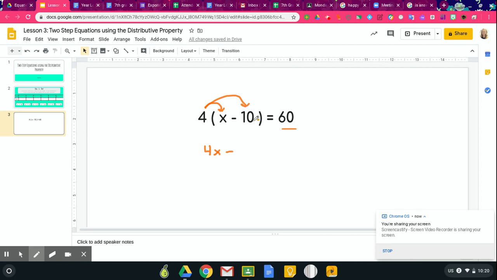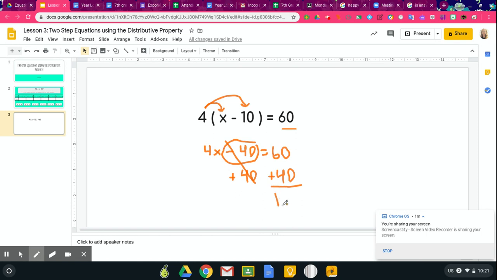Then I'm going to do 4 times 10, which is 40. And then I'll copy down what I have on the other side of the equal sign, which is 60. Now it's a two-step equation. Again, I always start on the side that has more, and I have to get rid of the number that's not attached to a variable first, which is this guy right here. And the inverse or opposite of subtracting 40 would be adding 40. So if I add 40 to this side, it will cancel it out, which is what I need. But I also have to add 40 to this side. So then I'm stuck with 60 plus 40, which would be 100.